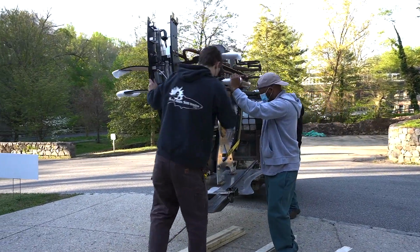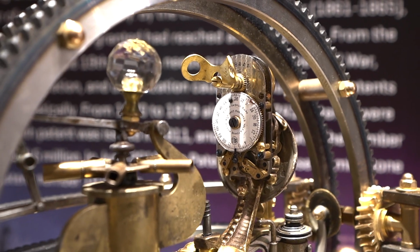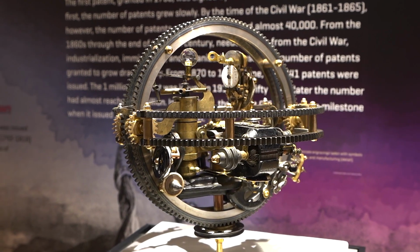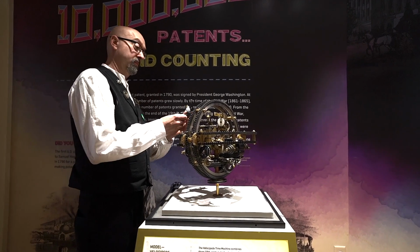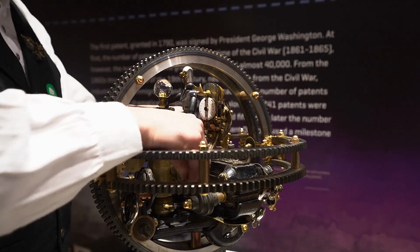So from 1790 to about 1880, when you applied for a patent, you also had to submit a small-scale model of your invention. Along with detailed drawings and specifications, you would send your application package to the Patent Office of the United States. If you were granted a patent, your patent model would be given a patent tag tied on with red tape. It's rumored that this red tape is where the term governmental red tape came from.